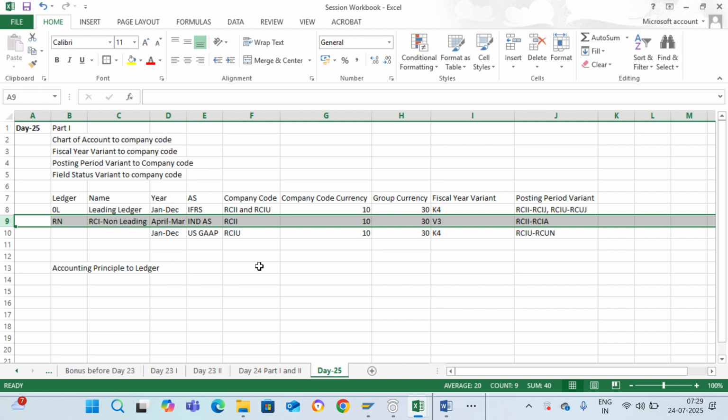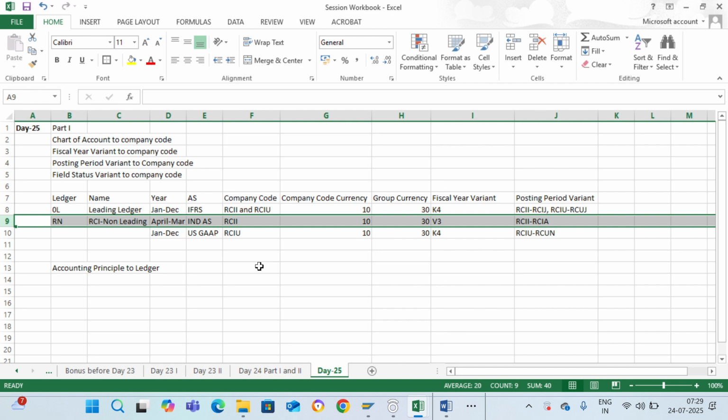The Indian company code will be assigned with Ind AS, the US company code will be assigned with US GAAP. And similar is the case with the posting period variant. However, from the currency perspective, all the ledgers that we create will be assigned the same currency types, which are 10 and 30. 10 means the company code currency and 30 means the group currency. So that is the understanding of the ledger.